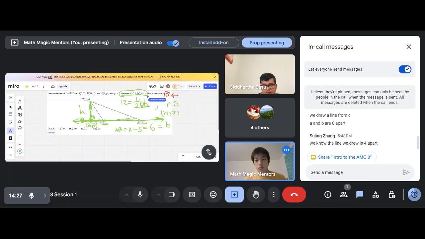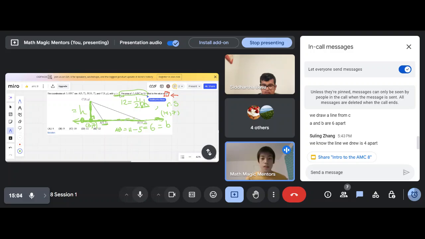The height h will be just the difference between the y coordinates of these 2 points, because they must have the same x coordinates. It's kind of like the same logic as we did with A and B, right? With A and B, we have the same y coordinates, so we take the difference of the x coordinates. And then for these 2 points, C and this newly formed point right over here, since they have the same x coordinates, we just take the difference of the y. So that would be the top minus the bottom.